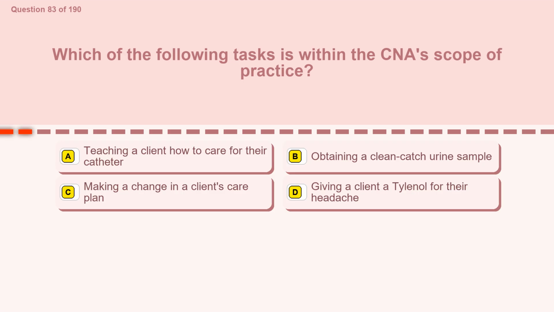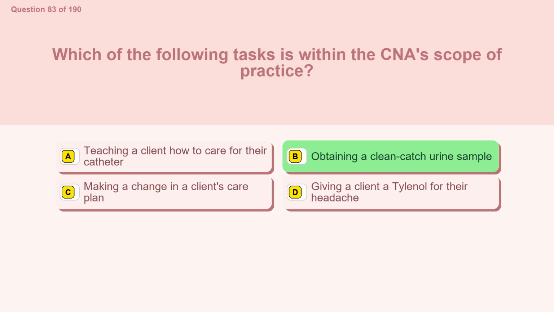Question 83. Which of the following tasks is within the CNA's scope of practice? Option A, teaching a client how to care for their catheter. Option B, obtaining a clean catch urine sample. Option C, making a change in a client's care plan. Option D, giving a client a Tylenol for their headache.